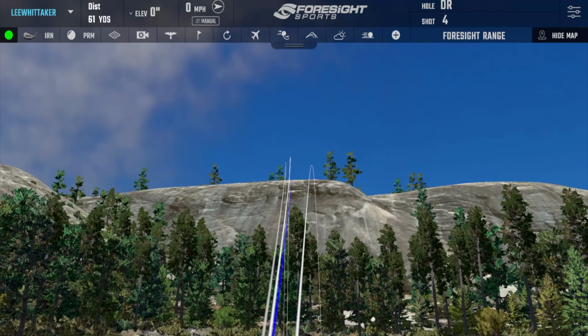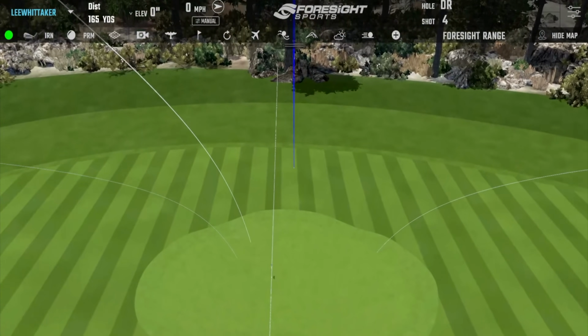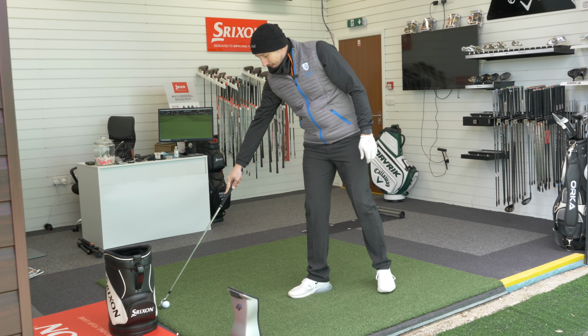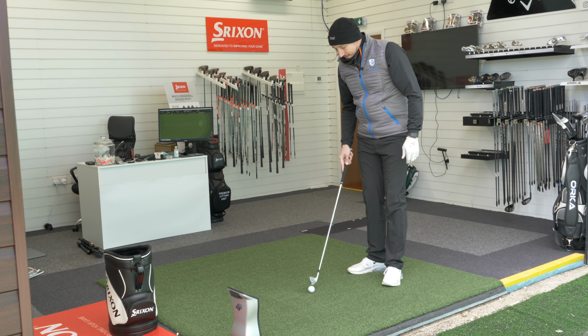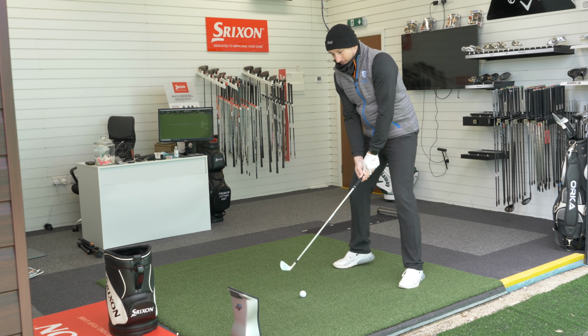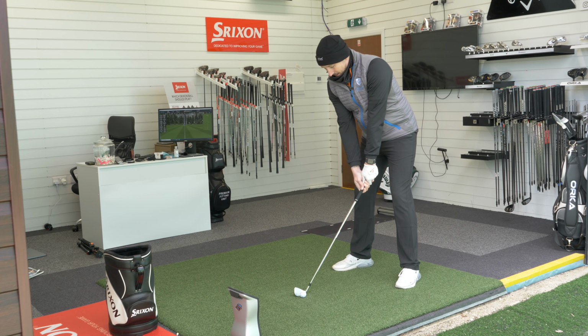Oh, it's a good hit again. Good carry again, 4.6 spin. It's my issue with this club. It's not spinning enough for a 7-iron for me, and it's carrying too far at 188, even with a bit of a higher launching shaft.